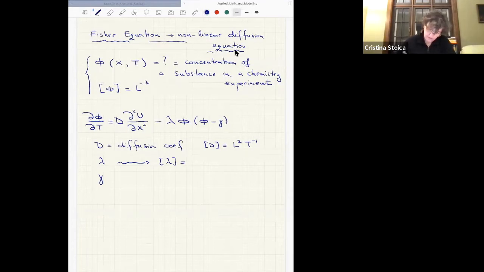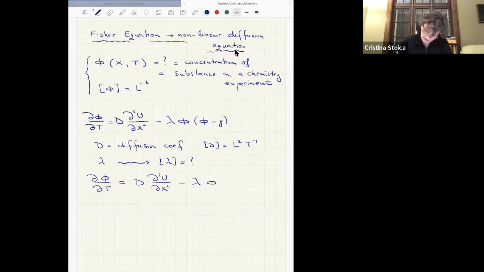Okay, so let's deduce it together. Here, what would be the lambda units? Let's write the equation again. This is a side thing, like how to deduce the units in a model. If we know some of the units, what are the rest? We just have to match them. I'm just rewriting the equation.